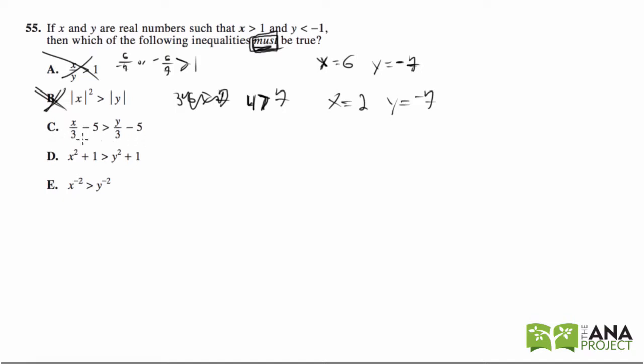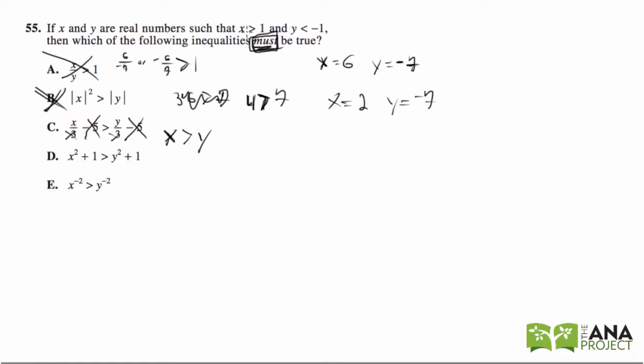Let's look at this one. This one looks kind of complicated. A little trick: if we have this inequality, or let's say this was an equal sign, if we have the same types of things on both sides, we can cross it out. Like we see a -5 and -5, let's get rid of it. We can cancel it out because we could add 5 to both sides. Again, divided by 3, divided by 3, well, we could multiply both sides by 3. So this is just saying x is greater than y. We can easily simplify this.